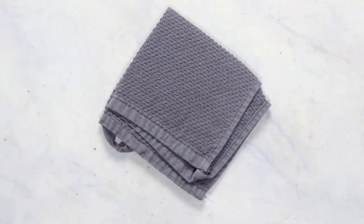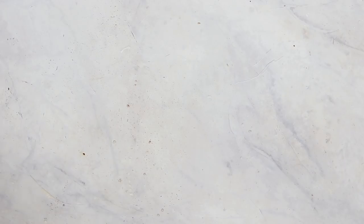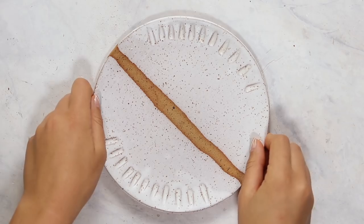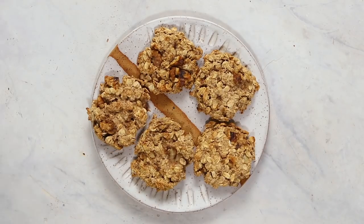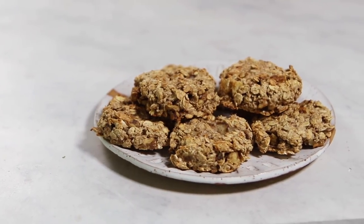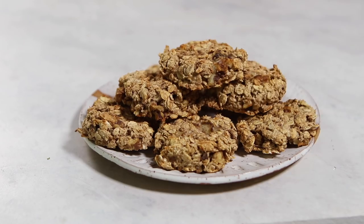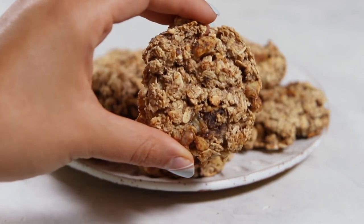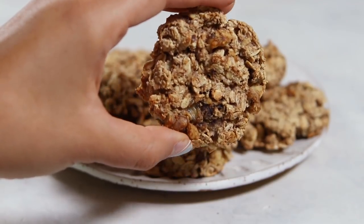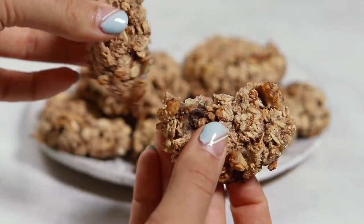In terms of serving size, I'm not that hungry in the morning so I'd probably eat two to three of these cookies, but I'd still eat them with something else like extra nut butter or some fruit on the side. I encourage you to listen to your own hunger levels and eat according to your own needs. Either way, these cookies are a great and delicious option — they're nice and chewy, kind of like baked granola bars. The inside is fluffy but you still get a nice crisp on the outside.